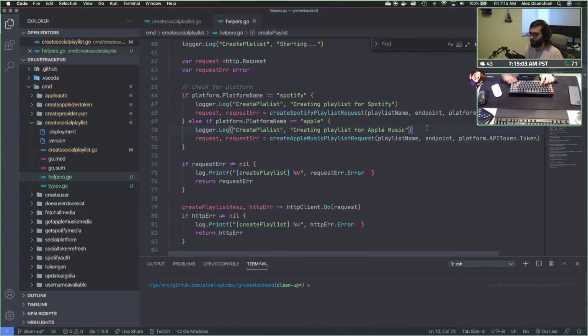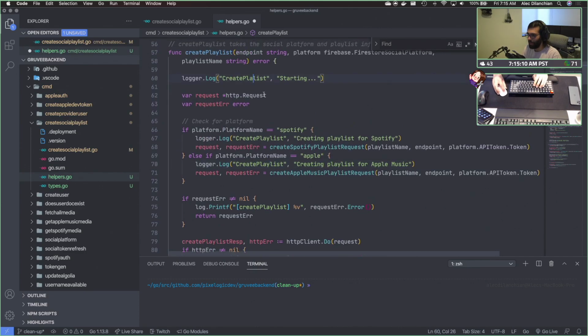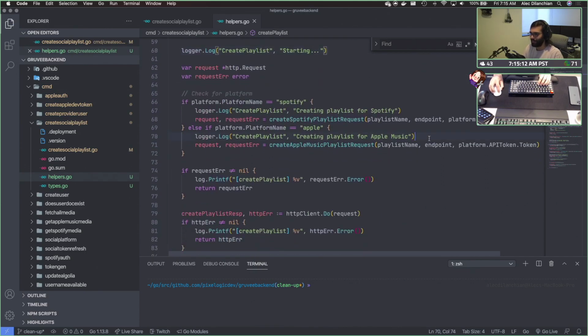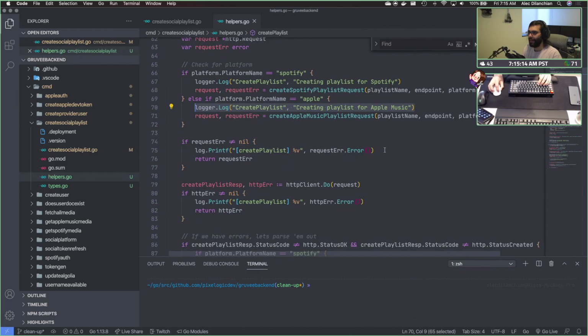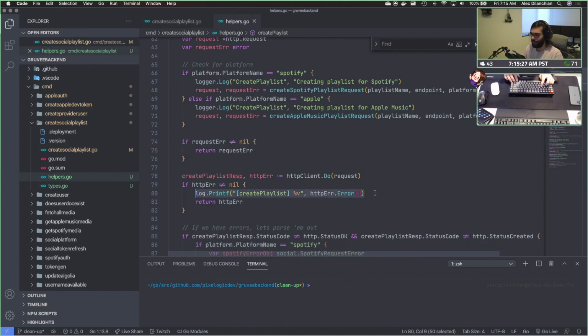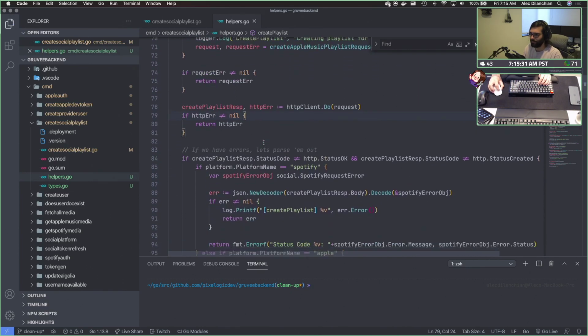Yes, and so here we can also do... I spelled playlist wrong. No one caught my spelling error. Come on now. We can do... Oh, request error. So I'm just logging the error here, which we actually don't need anymore because we have Sawmill, because that will just log it for us. As long as we return it, we're good to go.